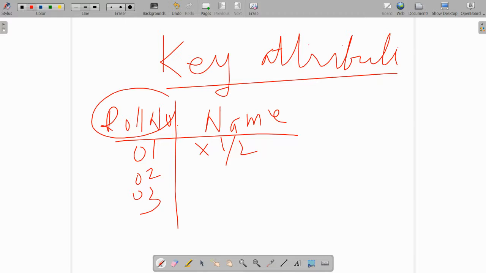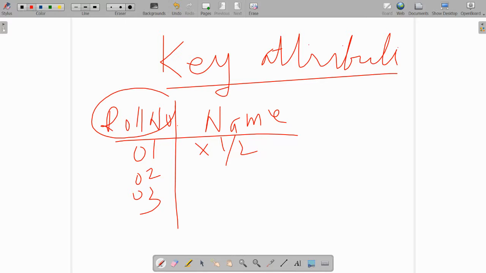You will say, sir, what about the name of the student? It is also a key attribute, because every student has some name. But I will not say the name of the student is a key attribute. Can any one of you give me the reason why it will not be considered a key attribute? Just think over this. The definition of an attribute is that it should uniquely define. More than two persons can have a similar name. Very good.